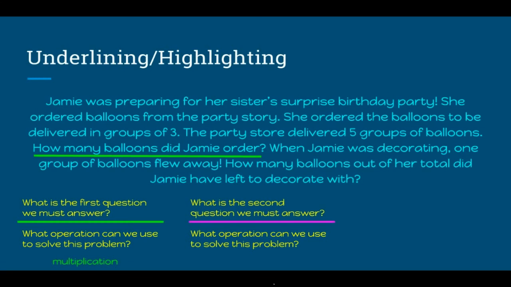My second question is going to be represented with a pink line. How many balloons out of her total did Jamie have left to decorate with? And I chose subtraction because I saw the words have left and the balloons flew away, which means they were taken out of the total. That to me says subtraction.